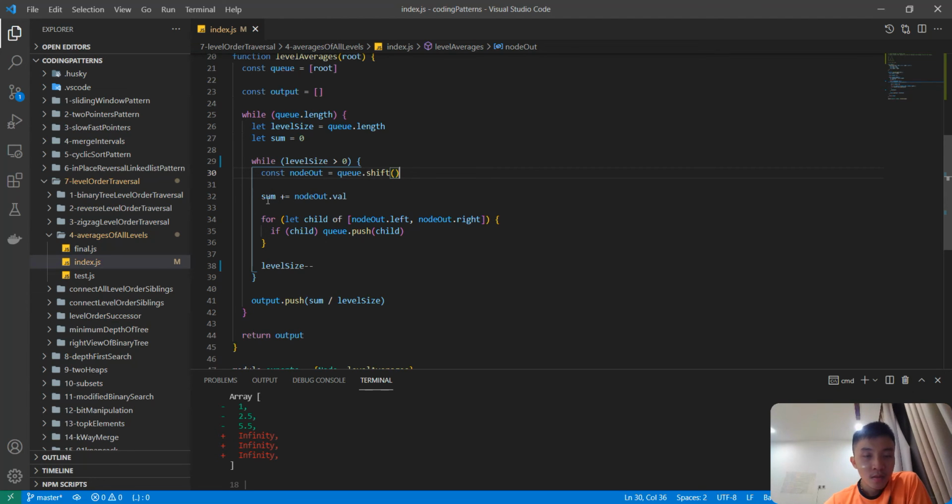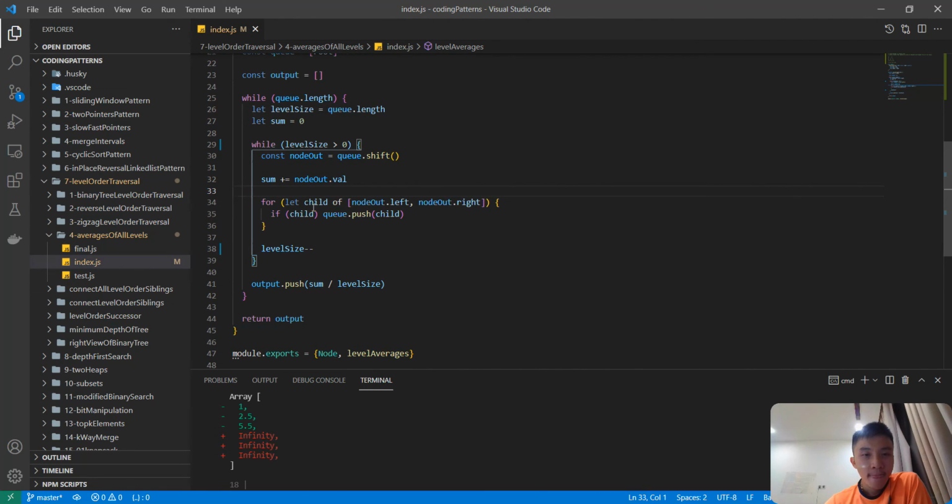We take the node out, we add the value of the node to the sum, which is initialized here. Process exactly this amount.